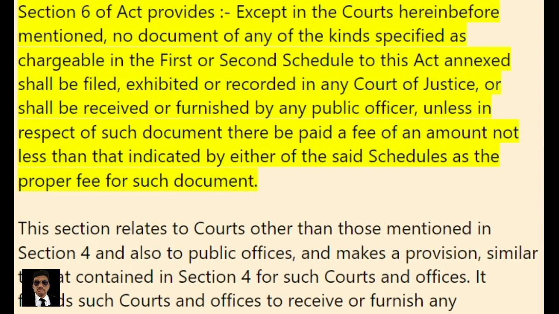Section 6 of Act provides, except in the courts hereinbefore mentioned, no document of any of the kinds specified as chargeable in the first or second schedule to this Act annexed shall be filed, exhibited or recorded in any court of justice, or shall be received or furnished by any public officer, unless in respect of such document there be paid a fee of an amount not less than that indicated by either of the said schedules as the proper fee for such document.